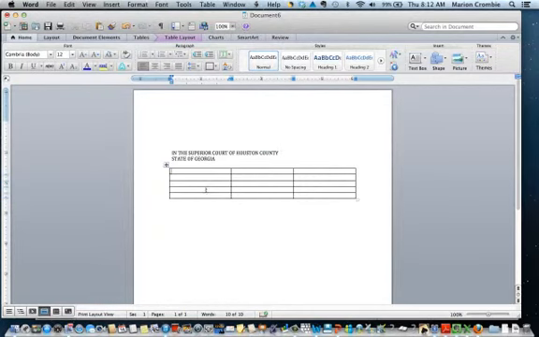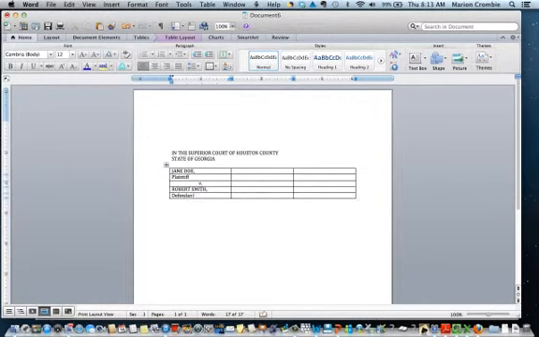Now on the left, if you remember, we have the names of our parties. So in this case, it's Jane Doe. She's the plaintiff, and she is filing against Robert Smith. So plaintiff, and in order to indicate the against part, we're going to put a V period. That stands for versus. And then we're going to put Robert's name. And if you notice, the names of the parties are typed in caps. There's a comma following it, and he's the defendant.